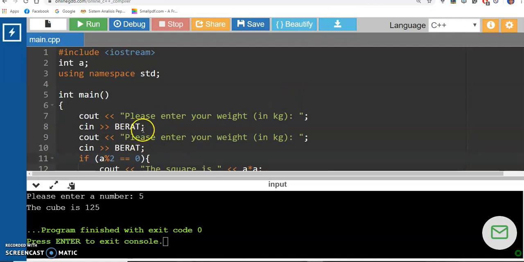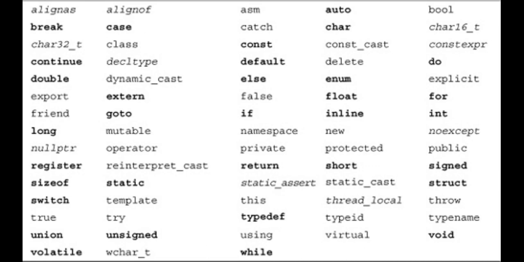Also, if you are like me, and this is another tip for you, when you name your variable, always name it in a language other than English, and put it in all capitals, so that you can be sure that the name that you're proposing is not a reserved word in C++. Because in all programming languages there are instructions that we call reserved words.